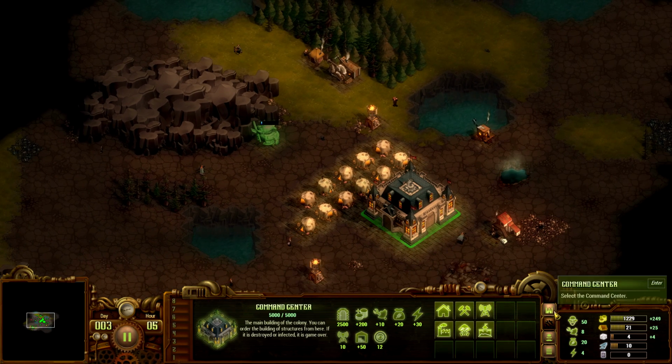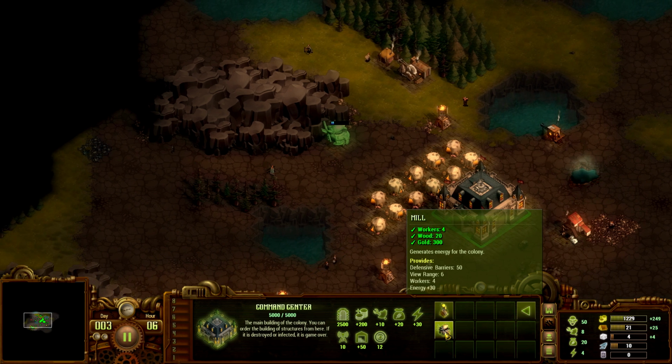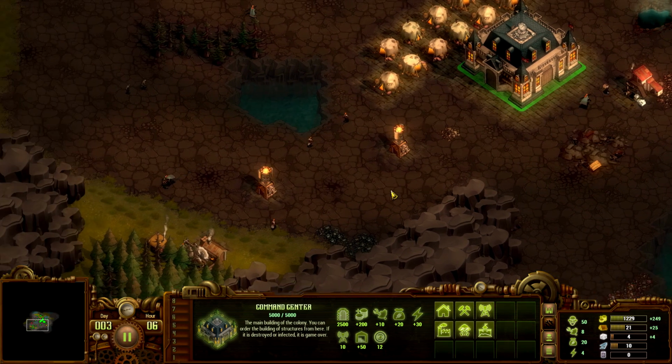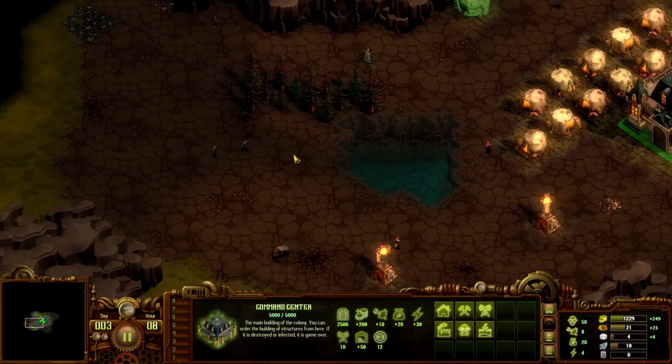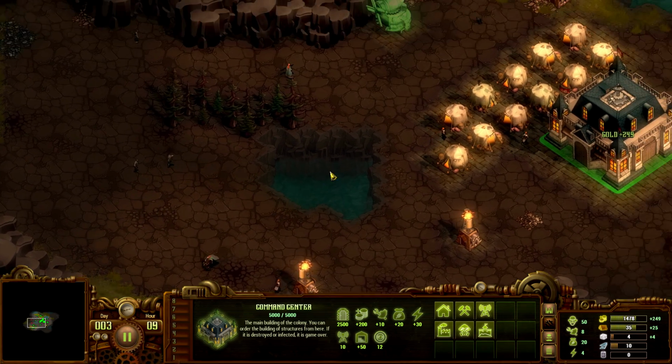So this will give us... How much energy do we get for a mill? Gives us plus 30 energy, at the cost of 4 workers. Which is not bad. There's other options like a power plant later on, but I don't think it's worth the cost to get the power plant, because it will consume stuff every day. Or every like half day.